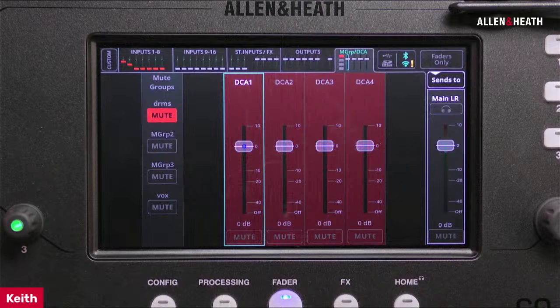So it makes sense. I'm probably not explaining it brilliantly, but it does mean that you could have a mute group that mutes everything, for example, and then you could just set it up on a soft key or a foot switch, use that to mute everything and just unmute the channels you want. If you've got, like, an open mic night or something where you just want to keep opening up different guitars and mics and bongos and washboards and whatever you've got going on.